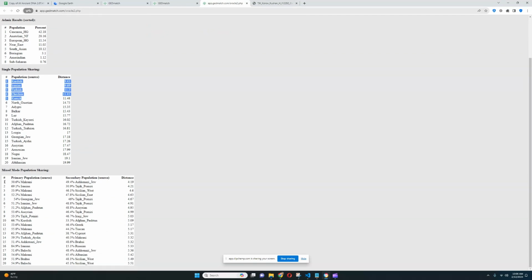He's actually getting more of the mixture of Makrani plus Ashkenazi Jew or Iranian plus Tajik Pamiri. So there is definitely a shift towards the western portion, and towards places like Greece and Sicily and Jews, because they all cluster in the same place relative to the Tajiks or South Central Asians.